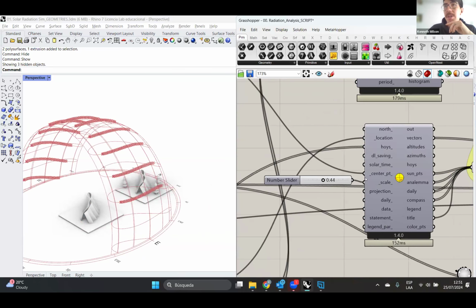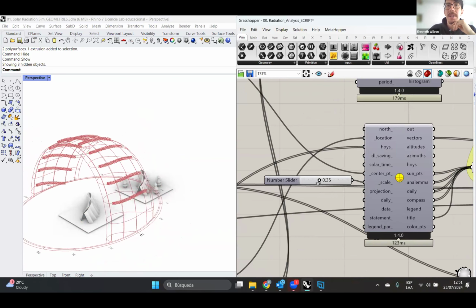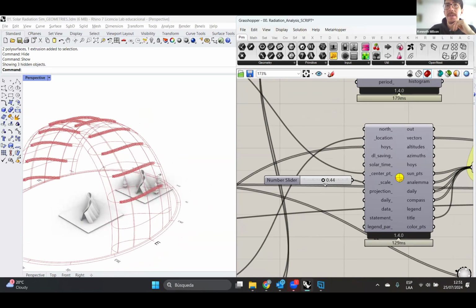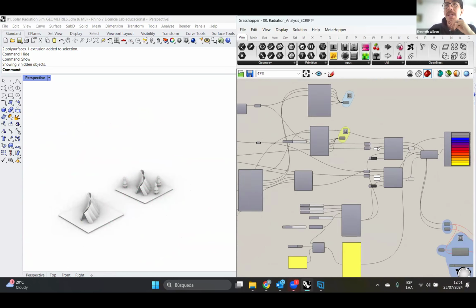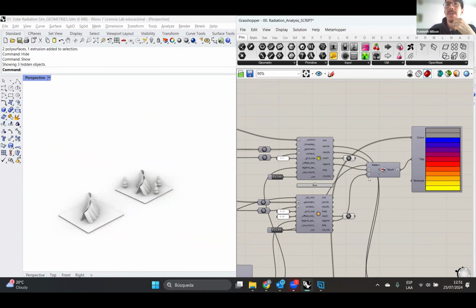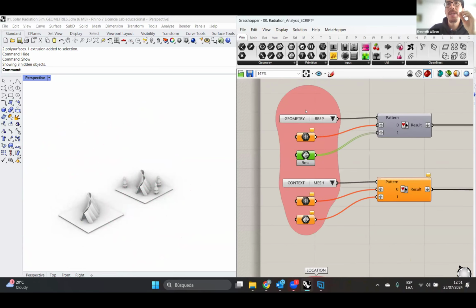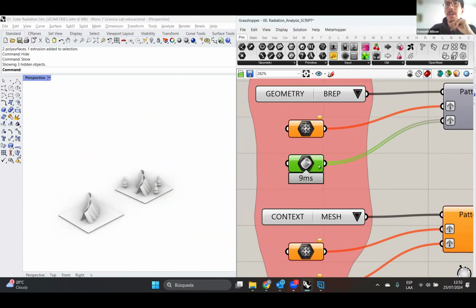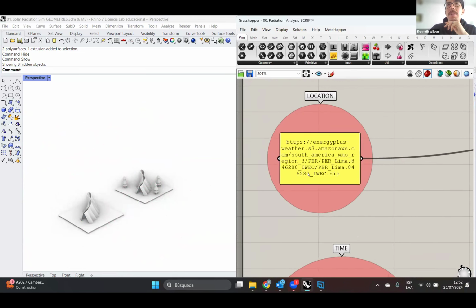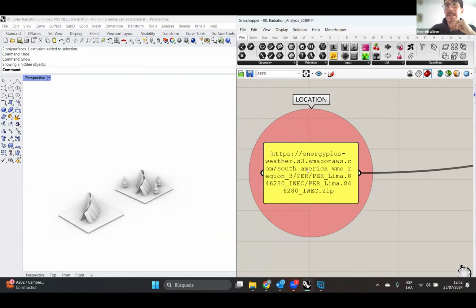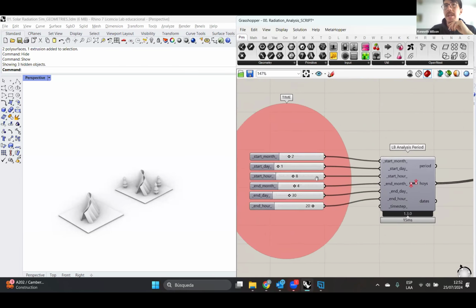You can change the scale of the sun path representation with this slider here to whatever works best for your project. And finally, we get to the solar radiation simulations. So we started here on the left with the input. Here we're gonna input our geometry. And the other two types of input are the location of our analysis and the time of day and the hours of the day, right?